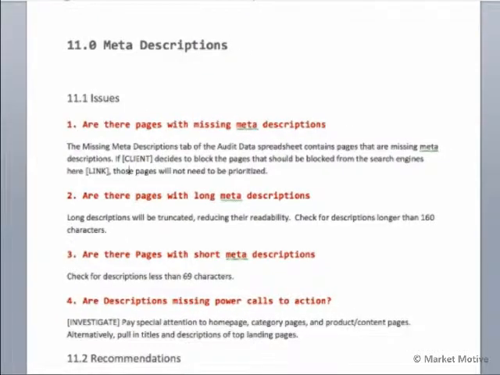So first we're going to look for missing, then long, then short. A long meta description would be more than 160 characters. That's going to be too much and not going to fit within that field, and certainly not going to show up in the search results. A short meta description has been deemed around 69 to 70 characters. We want it to be at least that long, and then again, we want it to have a good, powerful call to action. This is a little bit more subjective than the long and short aspects of your meta description.